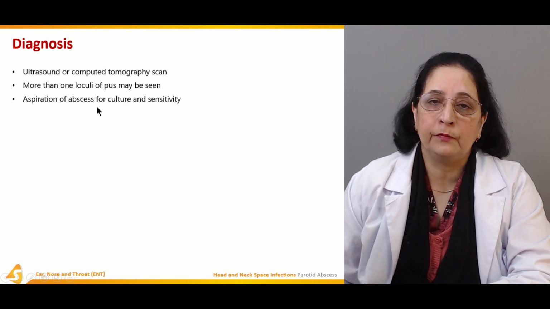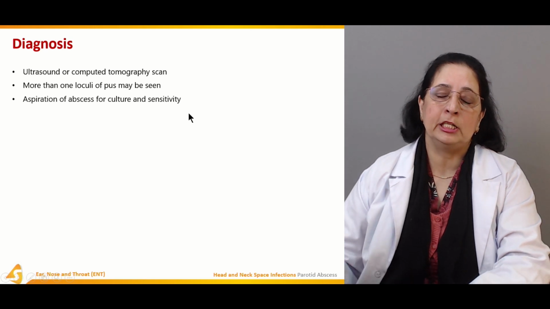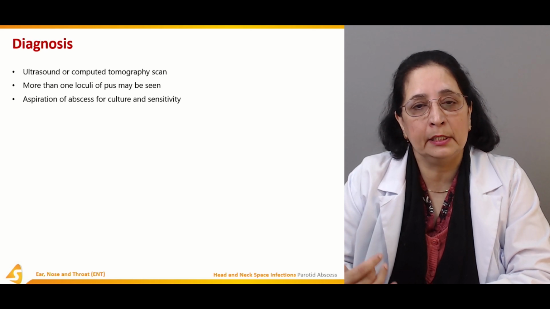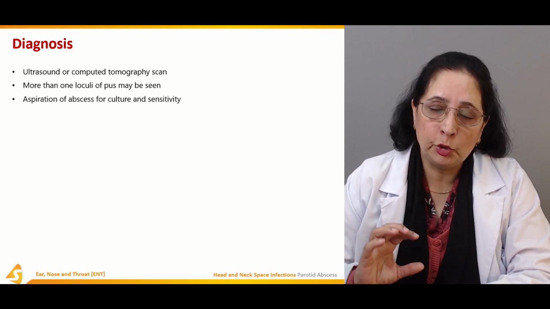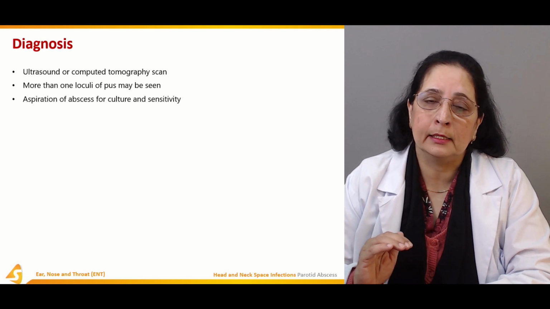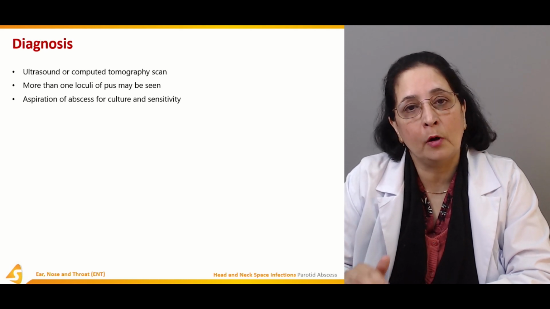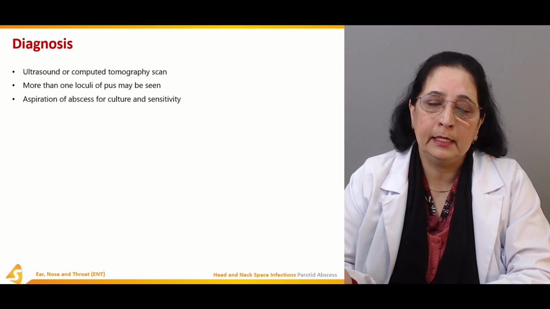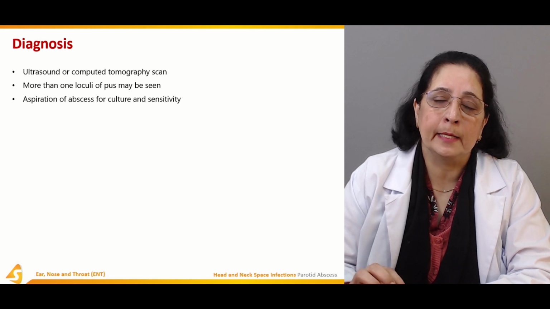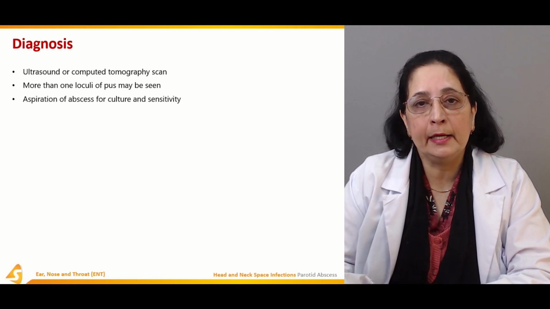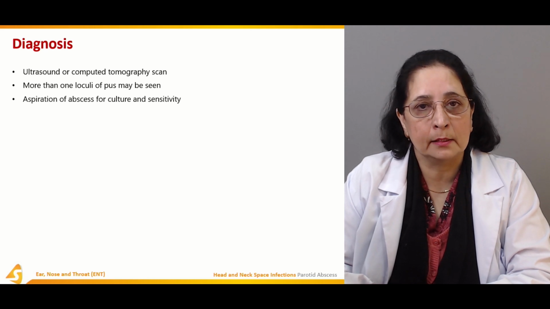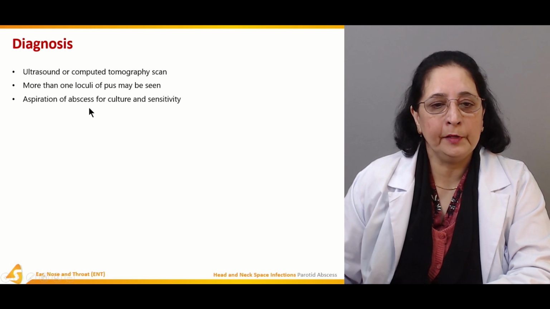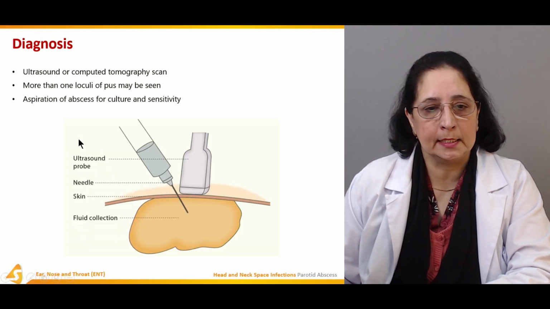Aspiration of abscess for culture and sensitivity is important so we can start the right antibiotic and right treatment. But usually it's important that incision and drainage is performed on the abscess, because then it can get better with the antibiotics. Otherwise, sometimes without drainage, with big abscesses, antibiotics are not 100% effective. So, aspiration of abscess for culture and sensitivity.